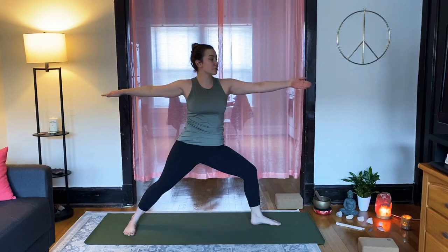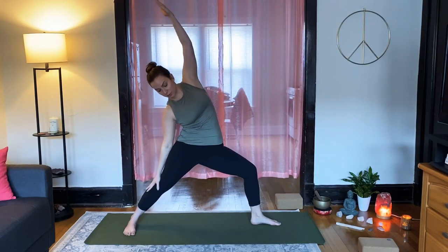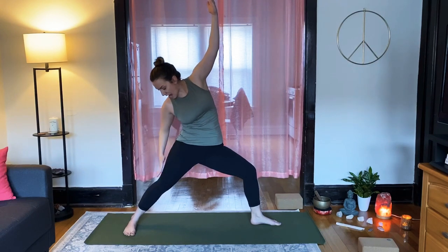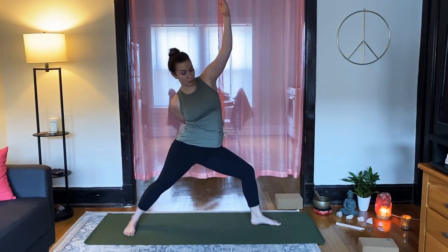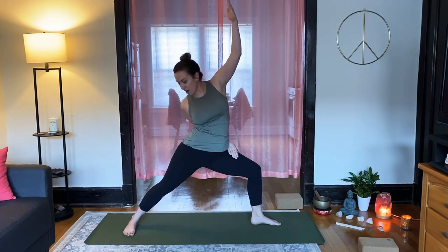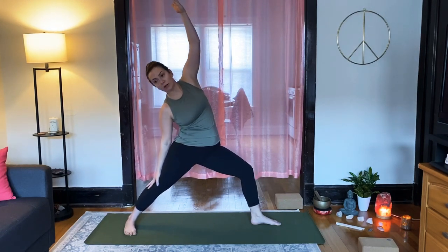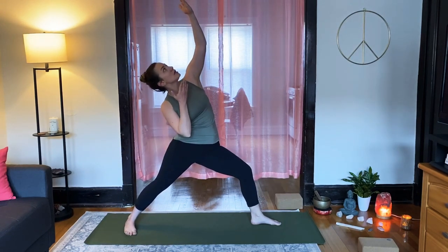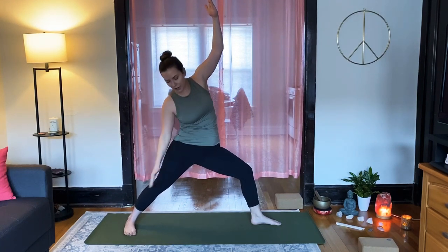Now inhale, flip the left palm. Exhale, reverse warrior. Sweep your left fingertips up and over. Right hand can come to the calf, the thigh, the waist. Maybe take a half bind, reaching that right arm around, maybe to your left ribs, or maybe to the top or inside of your left thigh. And then look wherever's comfortable in your neck. You can look down, forward, or up. Generally, looking up is a deeper stretch in the neck, and looking down relaxes the neck.